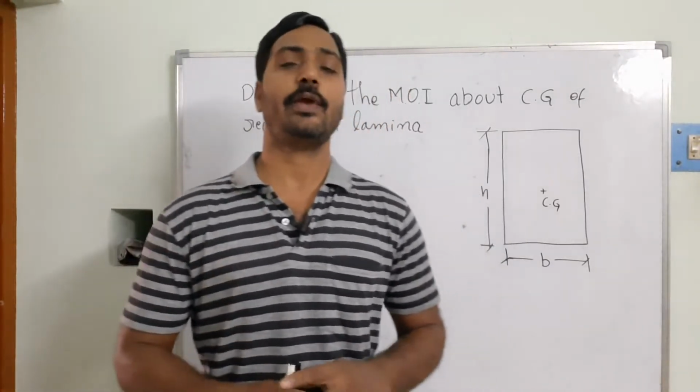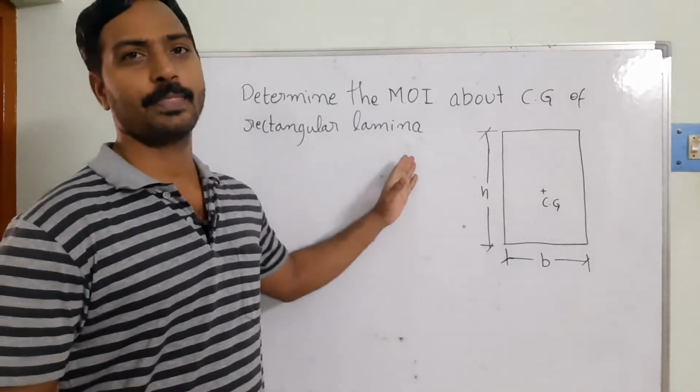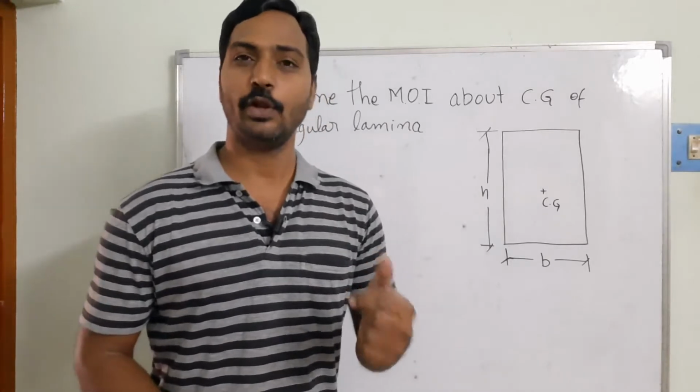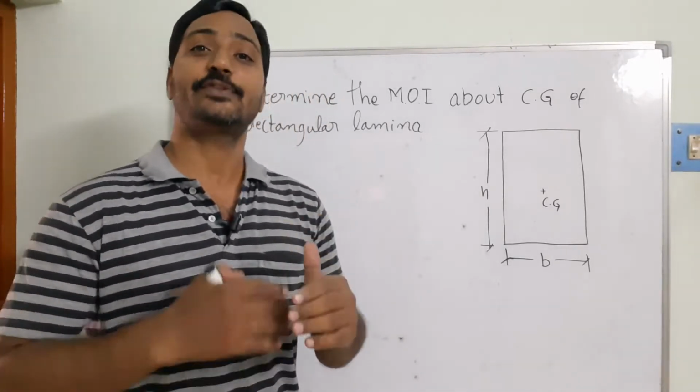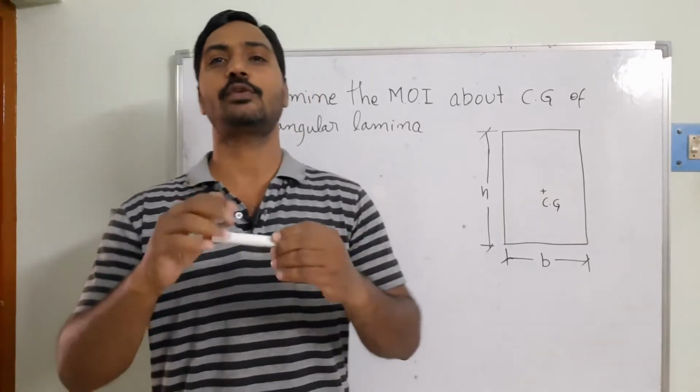In this video lecture, we are trying to learn what the moment of inertia is for a rectangle lamina. As we know, the moment of inertia here is taken for the area. We know that resistance develops against bending forces. Suppose a body is going to be subjected to bending forces.